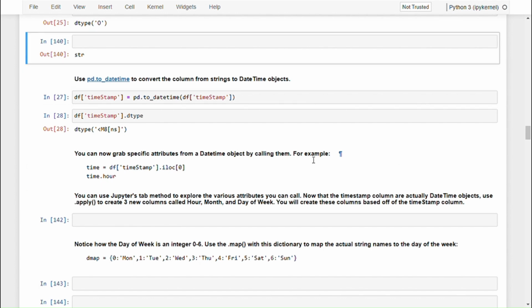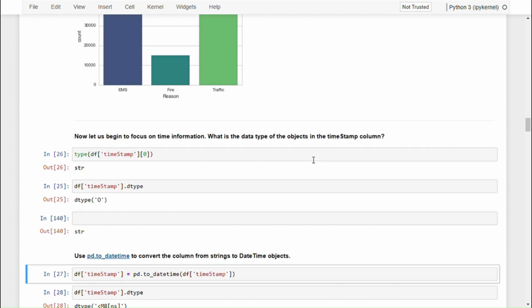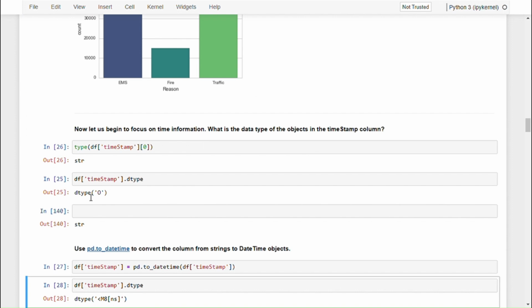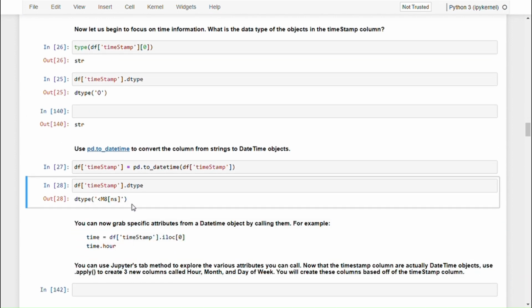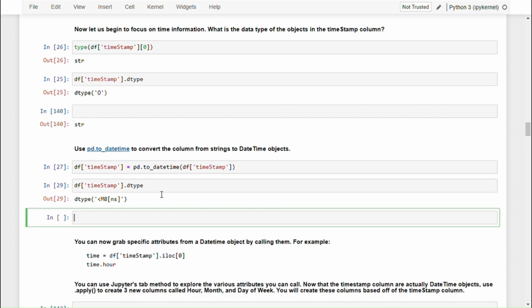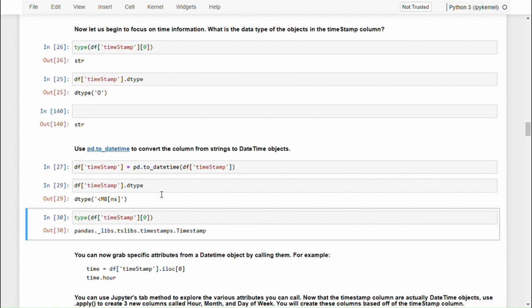And see, when we use the exact same code earlier, we got data type as object. Now it is returning data type as a timestamp. We can further check the individual data in this column, and this will return a timestamp type.